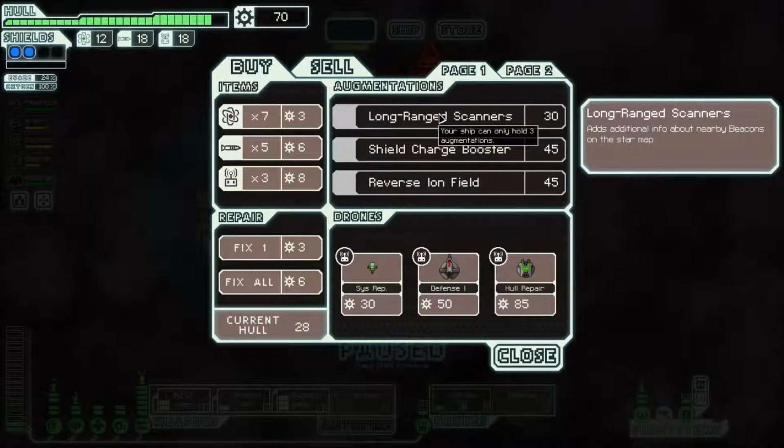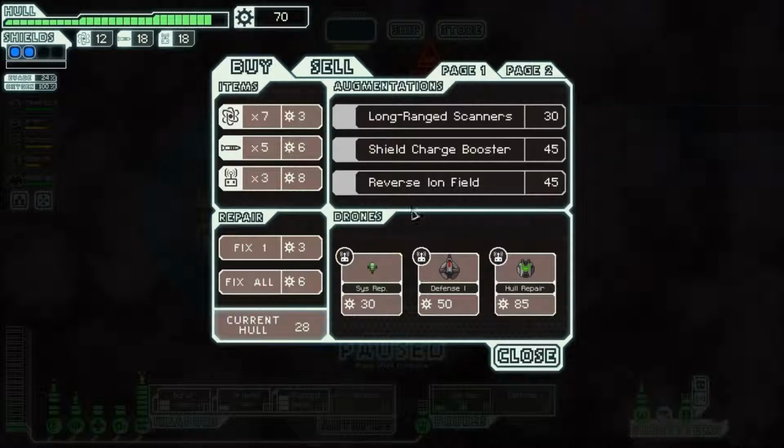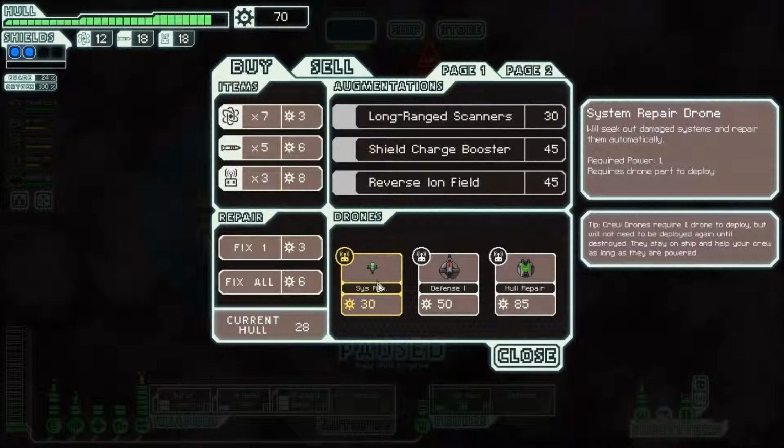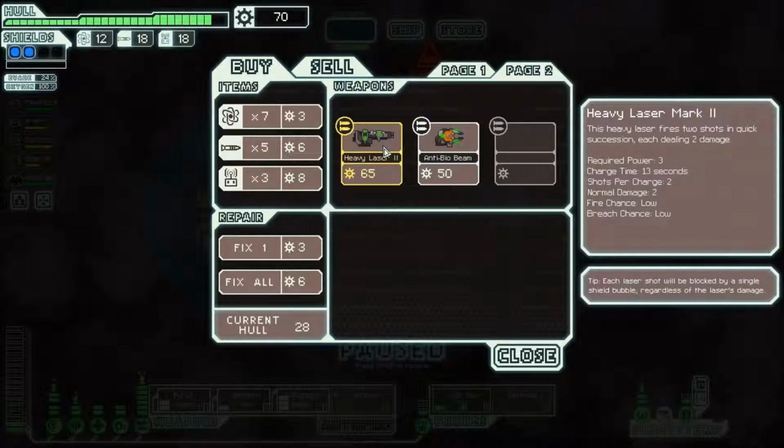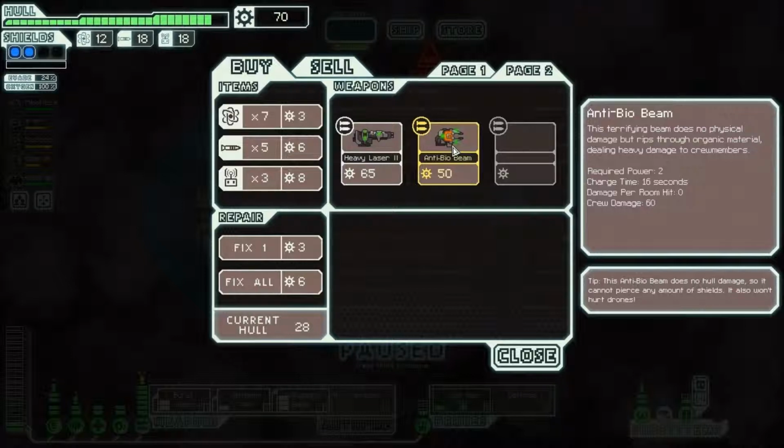All right, we already have long-range scanners. It adds additional info about nearby beacons. Shield charge booster, and a reverse ion field. It protects your ship from ion damage, giving a 50% chance to negate it entirely. We could get another system repair drone. That might be all right. What else do we have? Ooh, heavy lasers. Takes 3 power to charge it up, and it fires 2 shots with 2 damage. An anti-bio beam. It does no physical damage, but rips through organic material, dealing heavy damage to crew members. Man, that sounds terrifying. It takes 16 seconds to charge up.